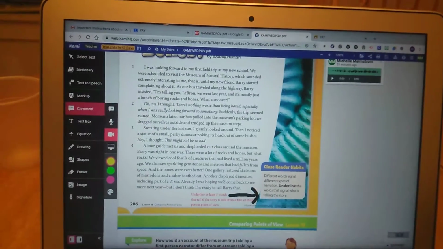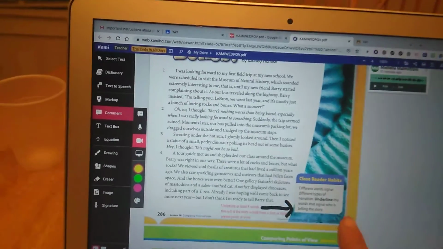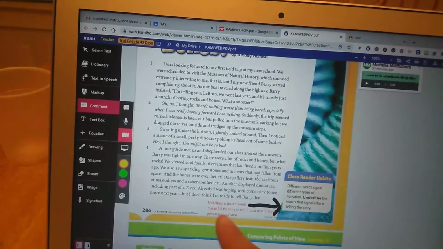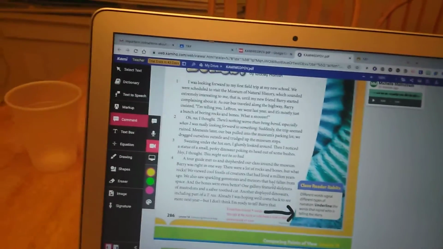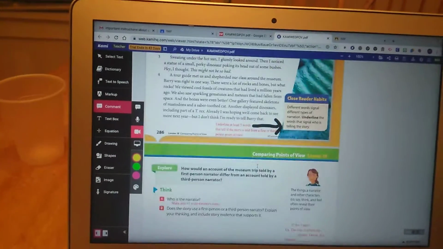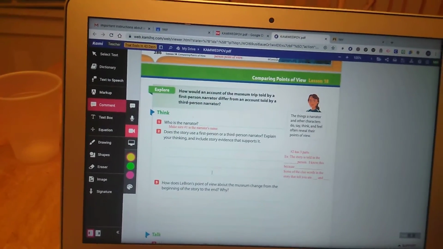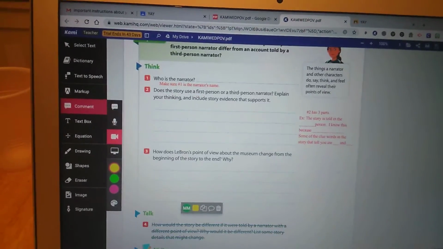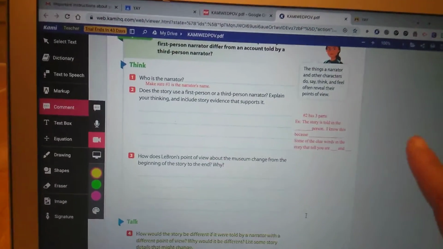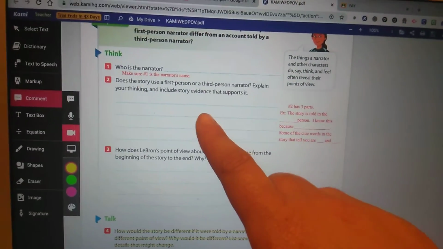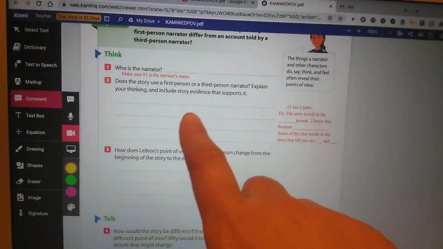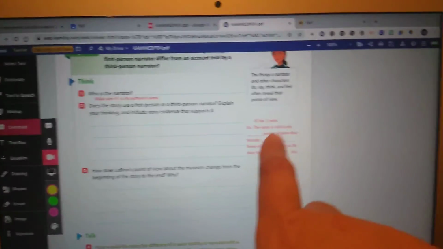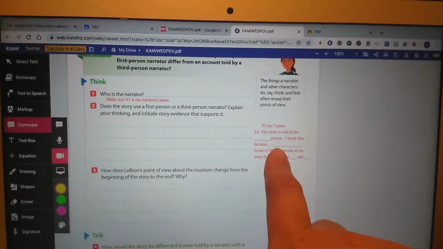For instance, right here, a lot of the students who did this paper earlier did not see the arrow, and they did not know that they were supposed to do some work. So that's where my voice comments will come in. Also, it'll be nice. I'll be able to explain exactly how to fill out these problems. For instance, over here, I had a little sample for question 2, and all the students had to do was literally copy it and fill in. But more than half of the students, including my own son, did not see it.